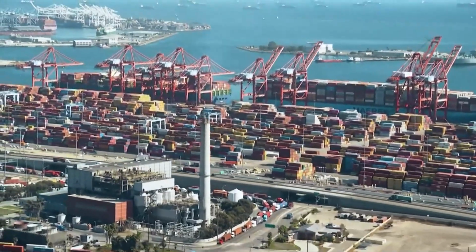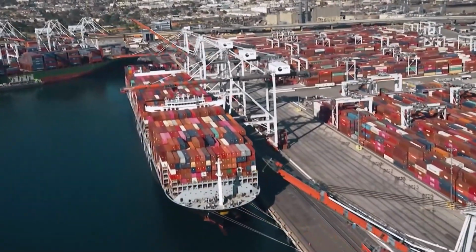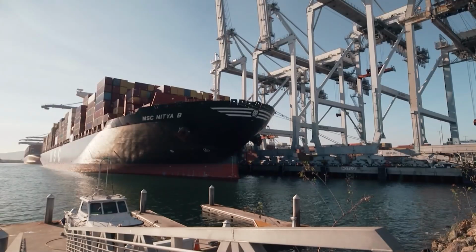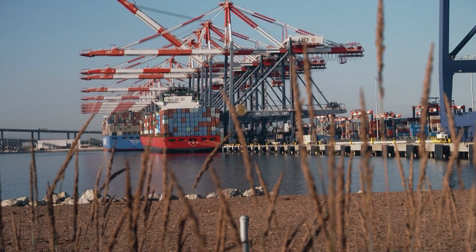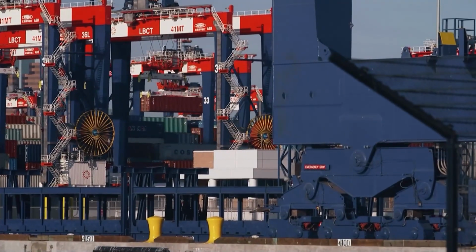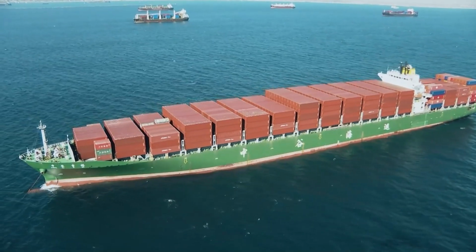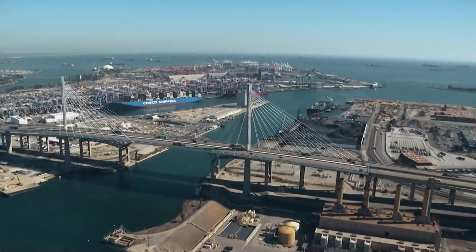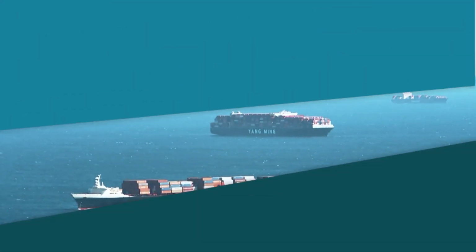Shipping by sea on the West Coast is improving following nearly 2 years of delays and backlogs. The Marine Exchange of Southern California says just 8 vessels were in queue at the ports of Los Angeles and Long Beach. That's an all-time low and down from a record of 109 back in January. Now, LA port officials are asking for ships that diverted around the congestion to return.